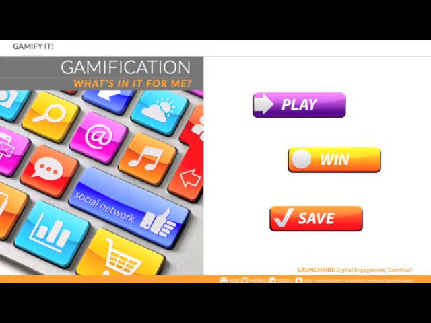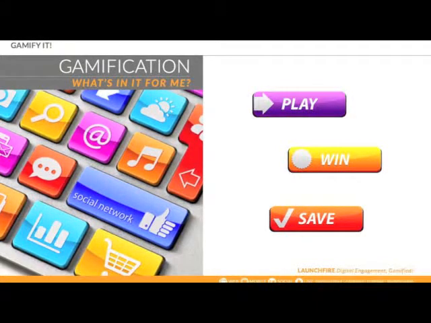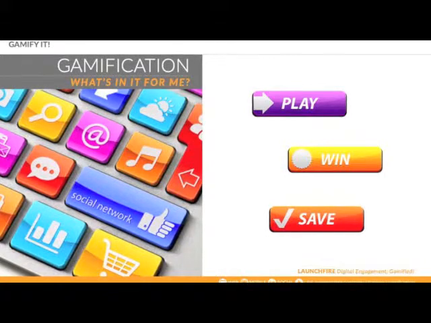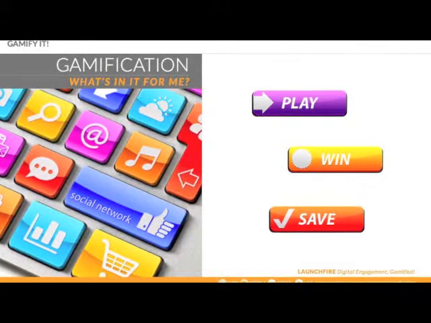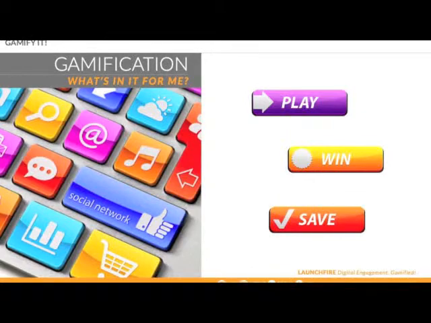These words focus on what's in it for the consumer, what's in it for them to engage with you and to participate in one of your programs. And so I think because we're focusing on value to the consumer, it's those things that cut through the clutter and those things that will actually drive results and drive engagement. And you can see that play and win and save, these are words that evoke thoughts of games and so forth, and so they make it fun, entertaining, and there's something in it for the consumer.